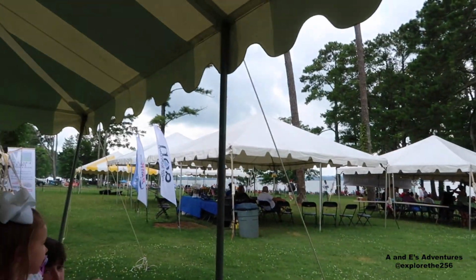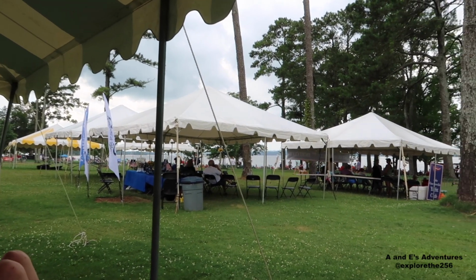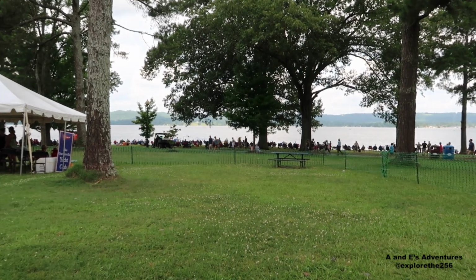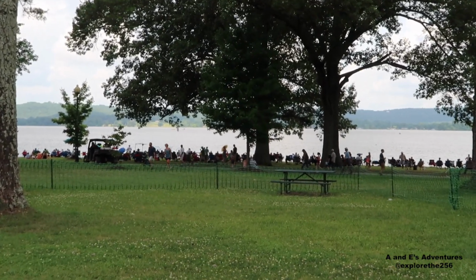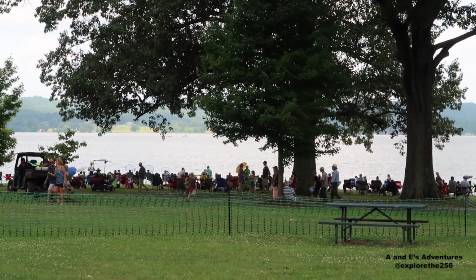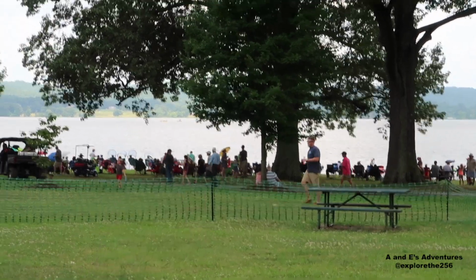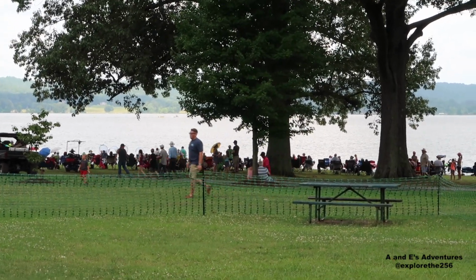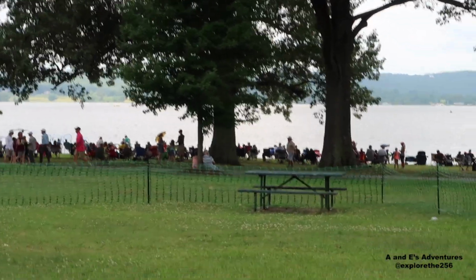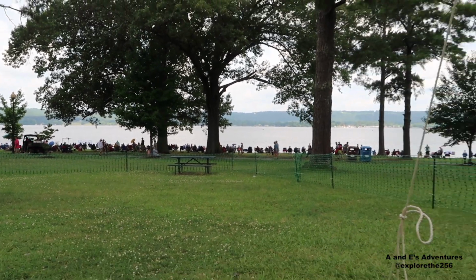All right, if you look through the tents, you can see the lake running in front of us. You can actually see in the lake that way. I don't know if you can see it all that well. Zoom in. One of the boats, we just got here in time for the first heat and watched it. Didn't record it. There, you can kind of see them. One of the boats, well, that one stalled out at the start. It never got going. So, what we've got is an oval-shaped course that runs this section of the lake.